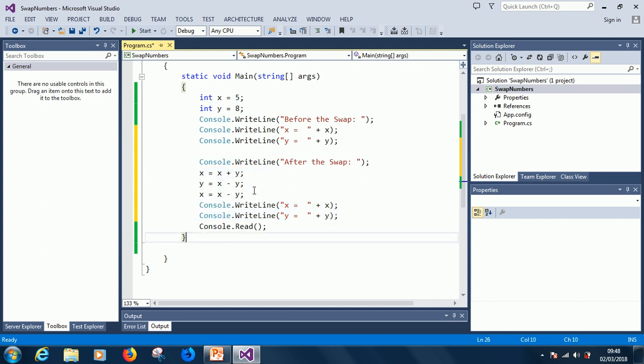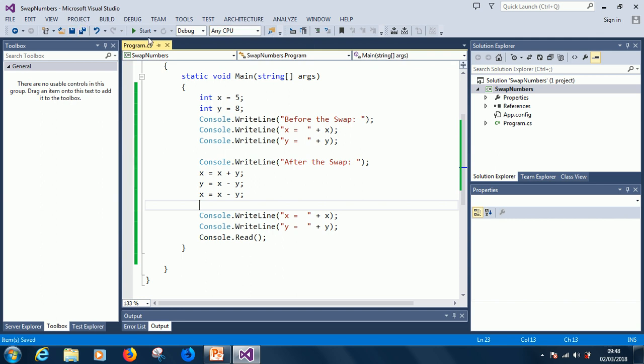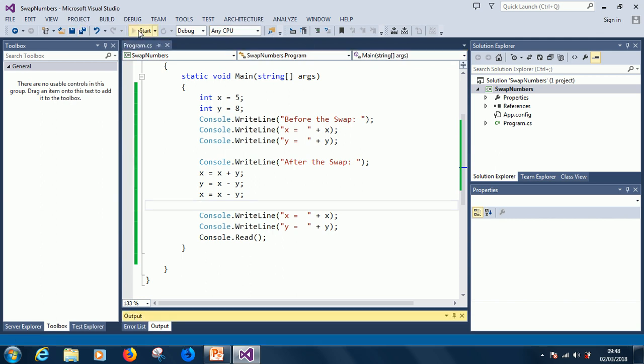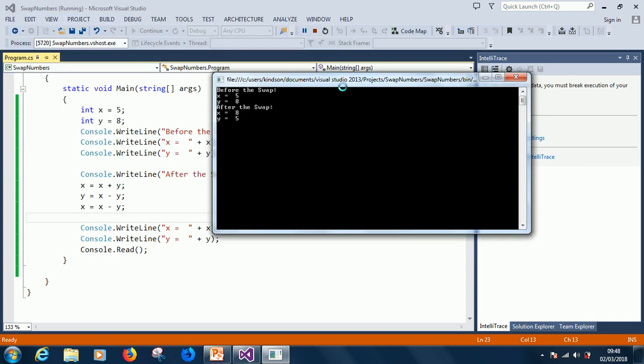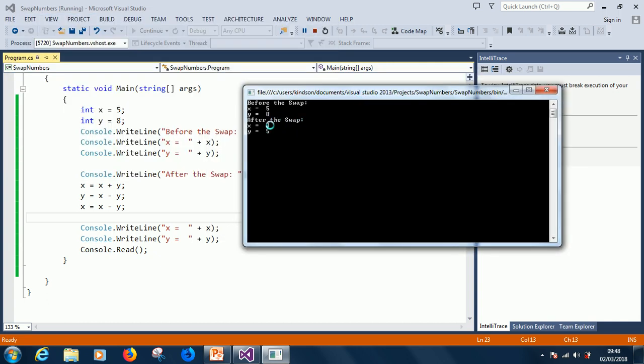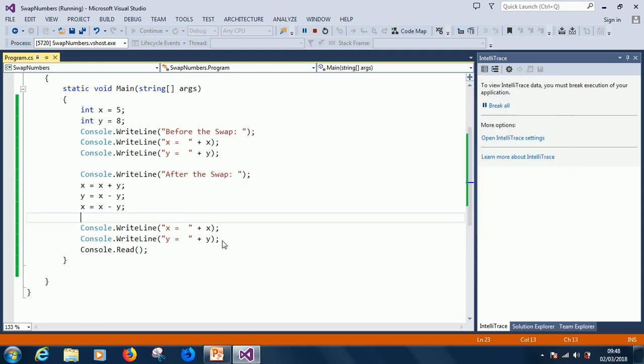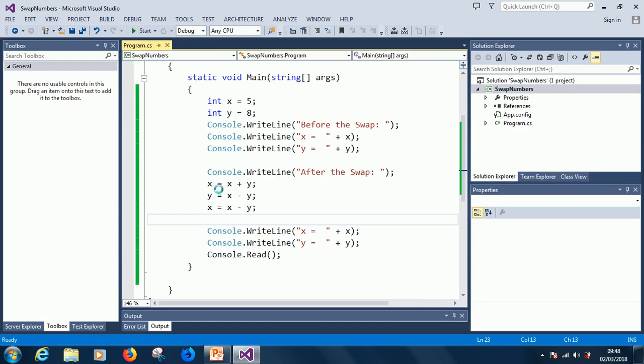So after the swap, we are still writing the same line of code that displayed them. So we are going to run it and then see how it works. So let's start. Alright, let's see. So we have, before the swap we have x is 5, y 8. After the swap, x is 8, y 5. So it swapped perfectly. So what really is happening in there?